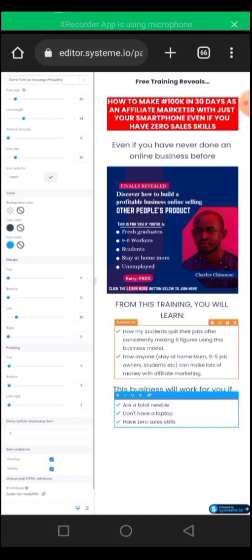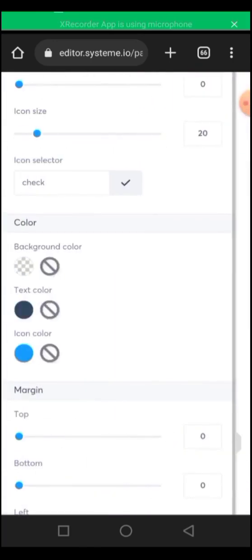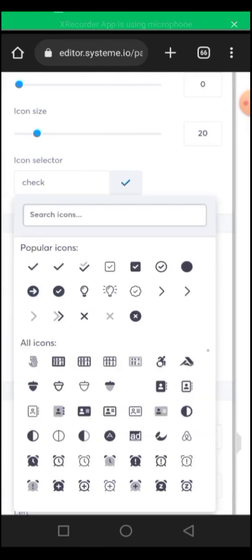Yeah, so let's leave it as 3. If you want to make it 4, it can be a bit challenging, but you can try and see if it works at your end, because I've tried it earlier on, it didn't work. So you just click on enter to see if another bullet will appear. And if you want to change the bullet from check to maybe dots, you can see where we have check here. You can see icon selector. So just click on whatever you wish to have yours as.